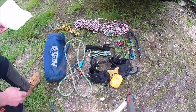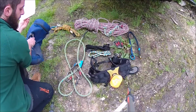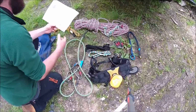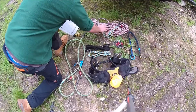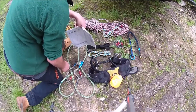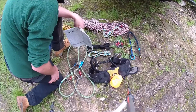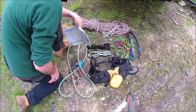Now, I was issued a set of spikes, so I won't be using those today, because we're climbing live tree. My rope with my Prusik line on from last time I climbed. I'll check that when we get ready to go up the tree. I'll just give it a quick feel all over, make sure that it feels nice and smooth, everything works fine.